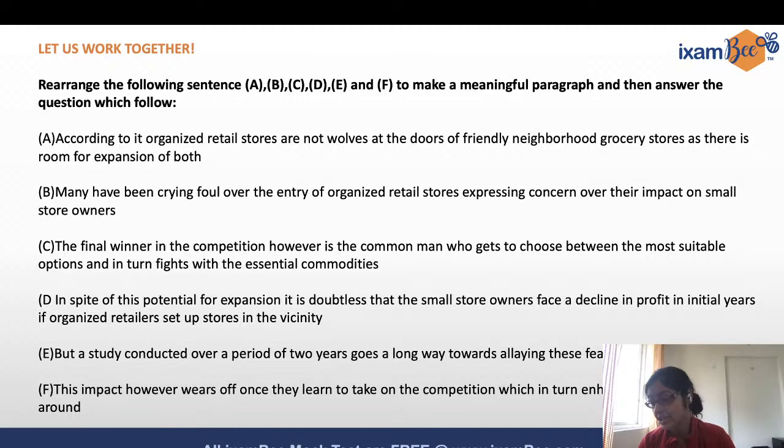Mm-hmm. Yes, I told you, yes. Tejashvi, absolutely, I agree. Yes, I know. So the second sentence can be E or it can be F. Now we are confused. How to clarify, how to clear up this confusion? Let's stop with the second sentence now and move on. Let's move on to the next sentence, third sentence. What would you think is the third sentence?